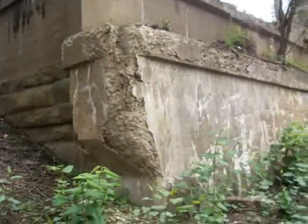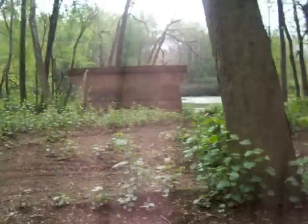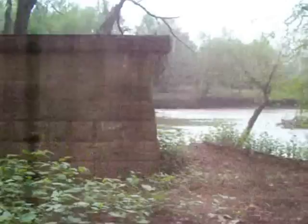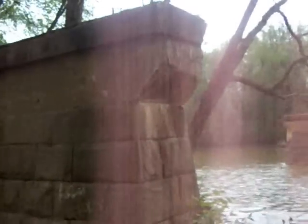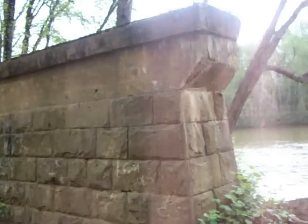You can see that the bridge was raised once, maybe about five or six feet at some point, and then it was deemed far too low when they built the dam to accommodate the rising waters in the spring. This Connemaw River here can rise as much as 20 feet during the flood season, and these abutments that you see go completely underwater. But obviously they've stood the test of time, and so you can see the detail of how they raised it at one point from the stone that it was to a little bit higher of a bridge.